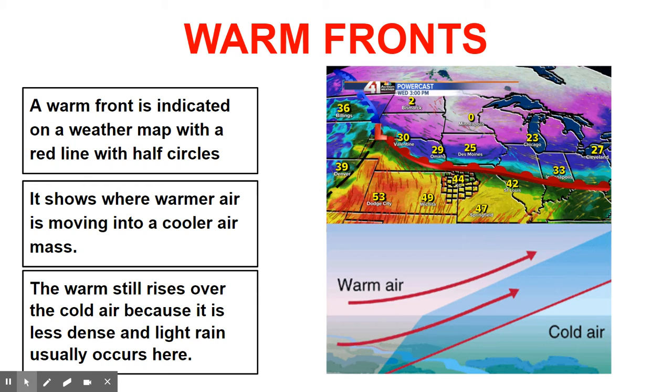So you can see in this picture up here, it's 0 degrees in Minneapolis, 25 in Des Moines, 29 in Omaha. And you can see below this in Kansas City, Wichita, Kansas, Dodge City, Springfield, that the weather is warmer. Now, it's still cool for us, especially here in San Antonio. 44 and 49 is still pretty cool. But relative to the air that it's getting ready to replace, it is warmer. So this would be considered a warm front moving northward into Iowa, Minnesota, Wisconsin, and northern Illinois.